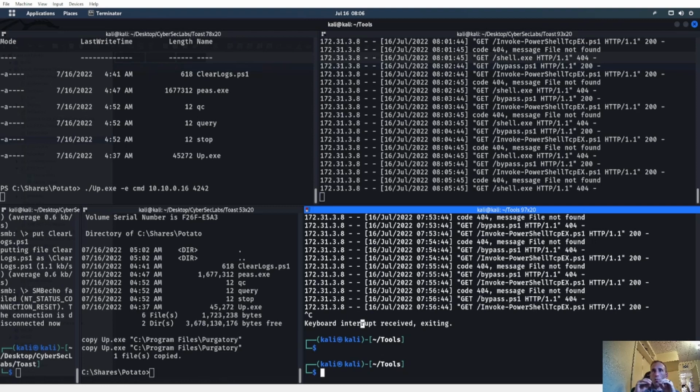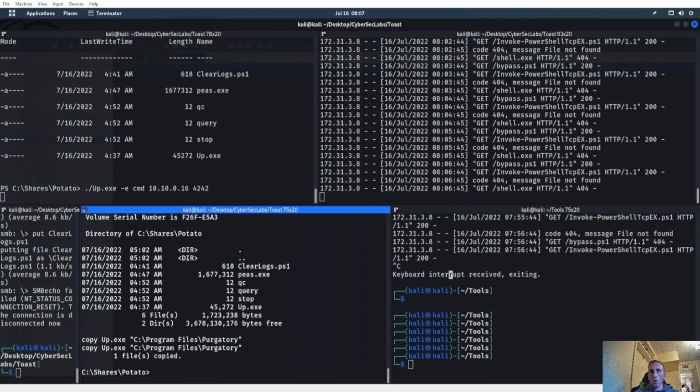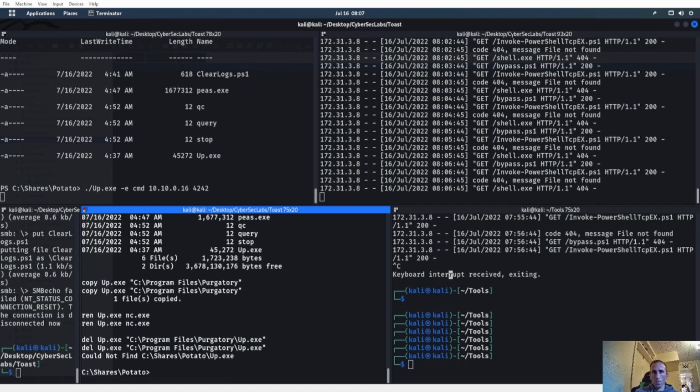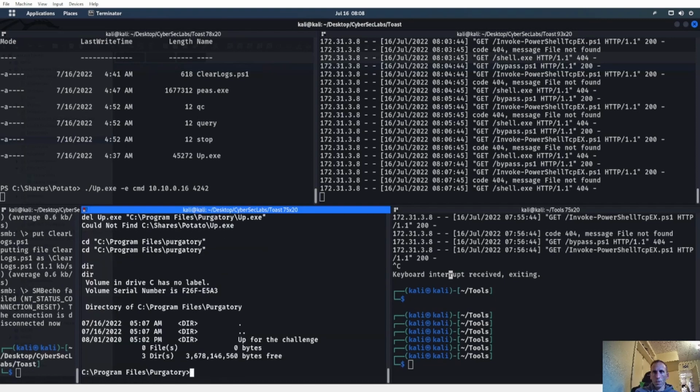Because what I'm thinking is that we can literally just do the same thing we just did, except this time, instead of calling it invoke expression or invoke TCP, we're just going to call it up. It already deleted anyways.